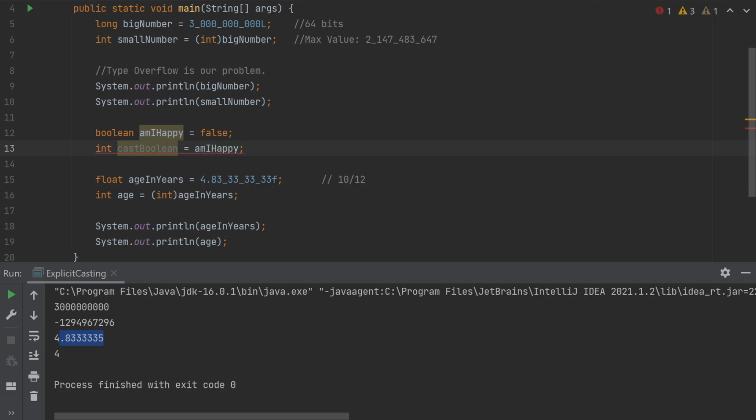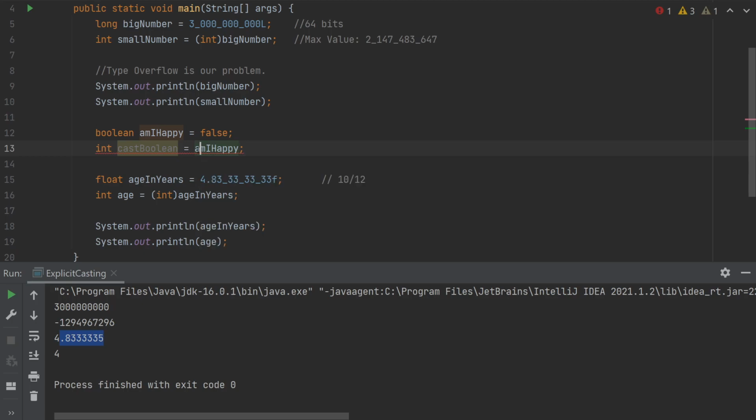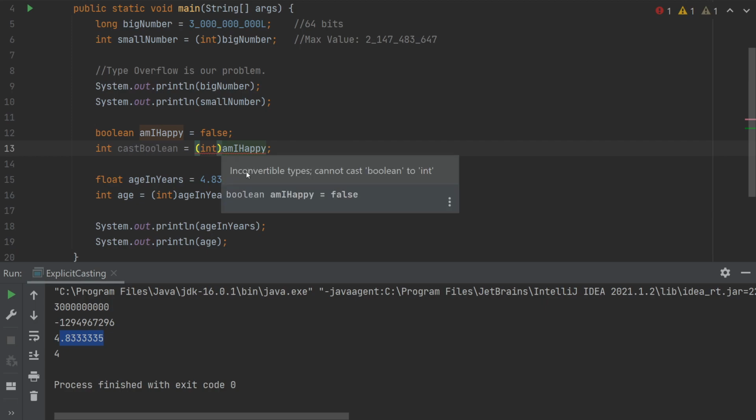We get the normal implicit bug saying, hey, you gave me a boolean, but I require an int. And if I go in front of it and I put the cast and I say int, and then I run it, it's still giving me a compiler error where it says inconvertible types cannot cast boolean to int. It cannot understand what false should be.